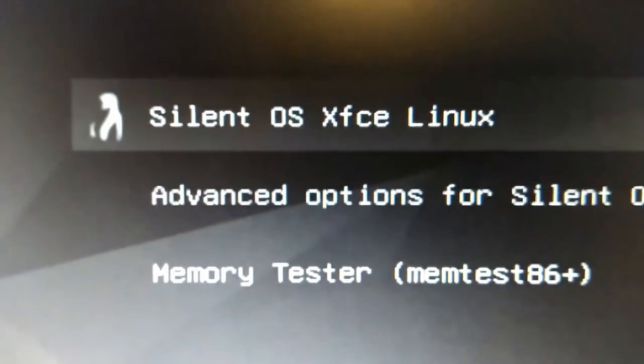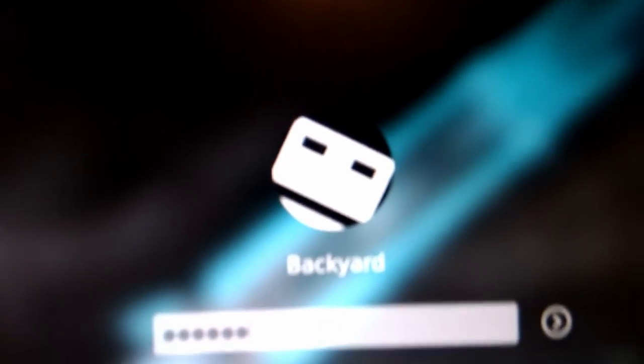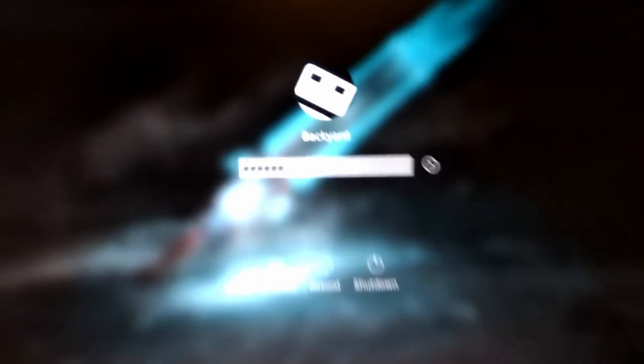All right, that's a nice little desktop environment. SilentOS XFCE Linux. Okay. Whoa! Time's out. Hang on. All right, and we're in. So we'll log in, and then I'll go and get the webcam, and we'll have a sticky beak. That's interesting. That's not my logo. That's Silent's logo. Oi, Silent Robot, why have I got your logo for my name? Old mate wants an answer.